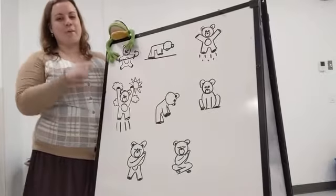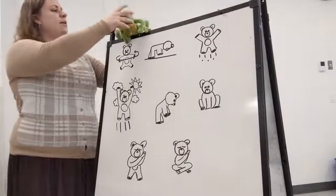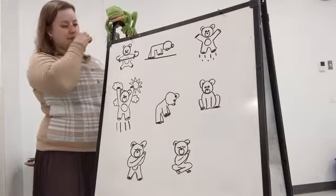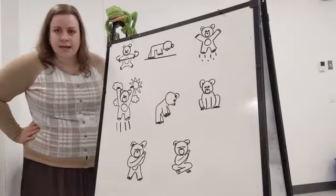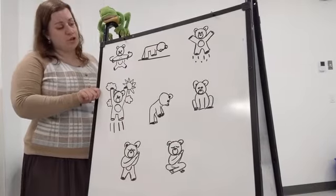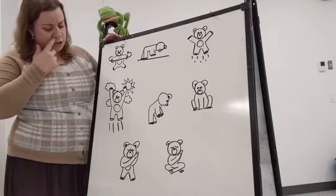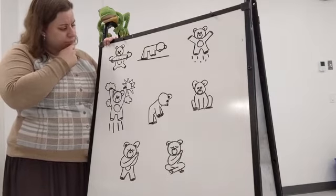Okay, here on my whiteboard, I've drawn some different pictures. And these pictures are going to help us to sing our next song. The song is called Teddy Bear Turn Around. Now, Mrs. Isles is not an art teacher. She is a music teacher. So I did my very best to draw some pictures. And I hope that these pictures help us to sing the song.